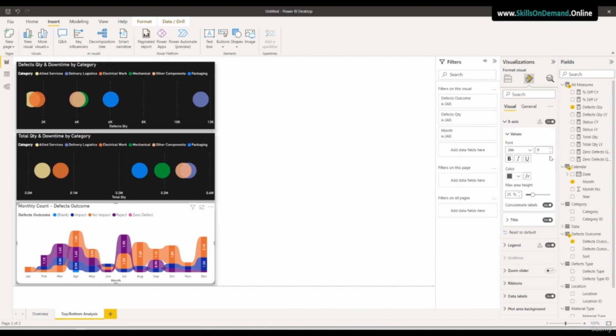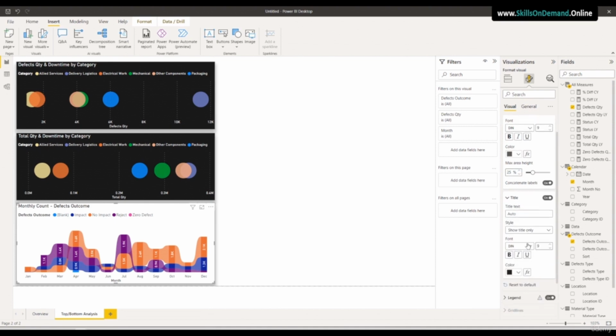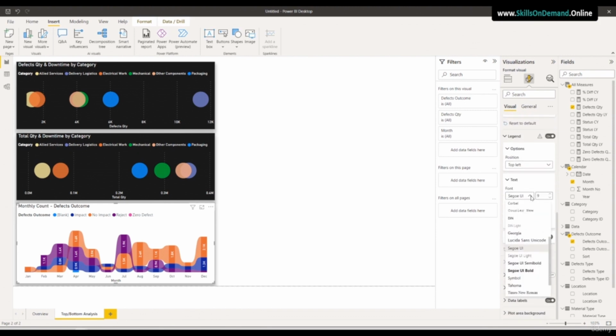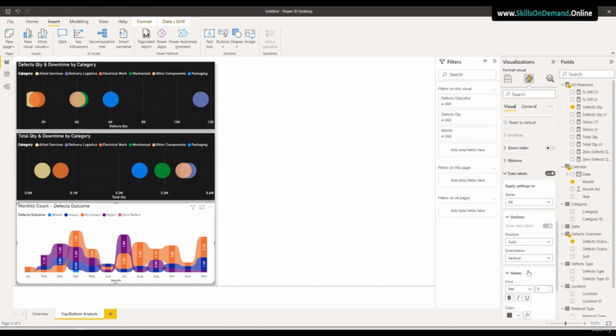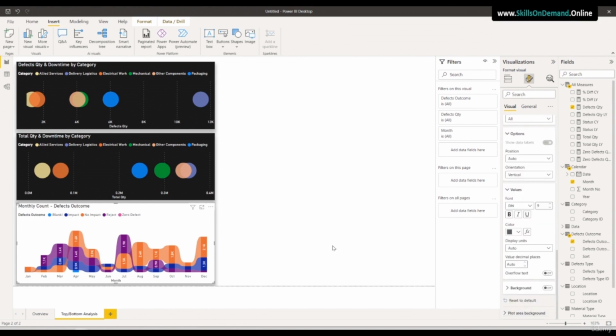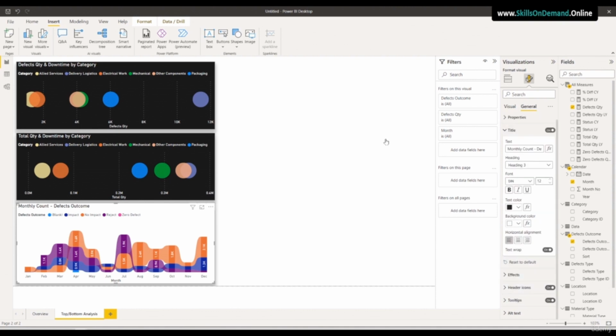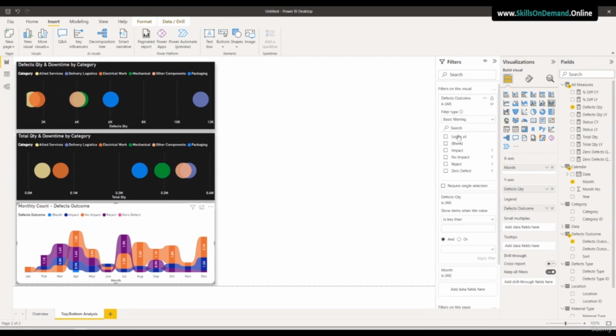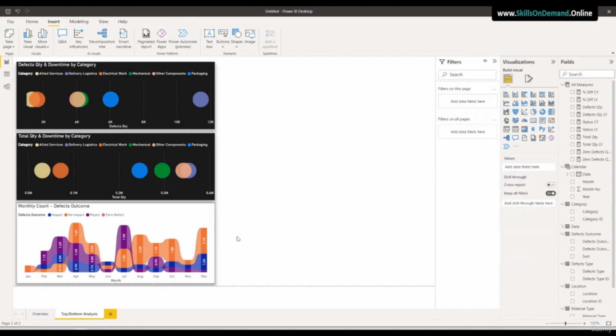Adjust the font size and font style. Remove the blank values. We have the result.